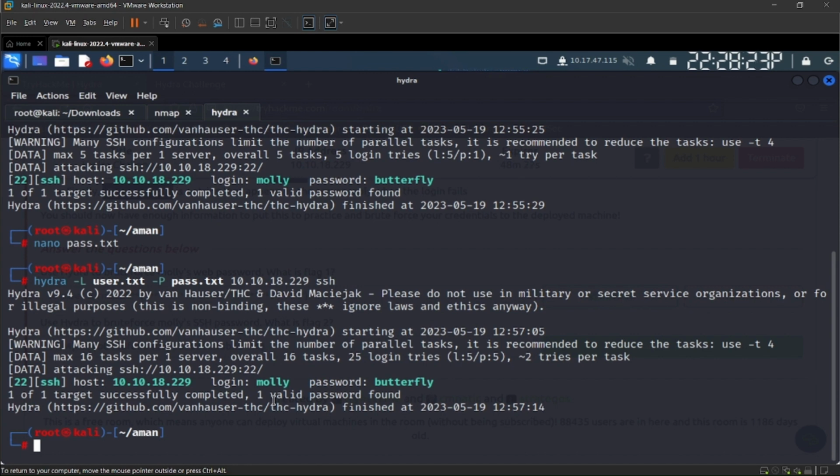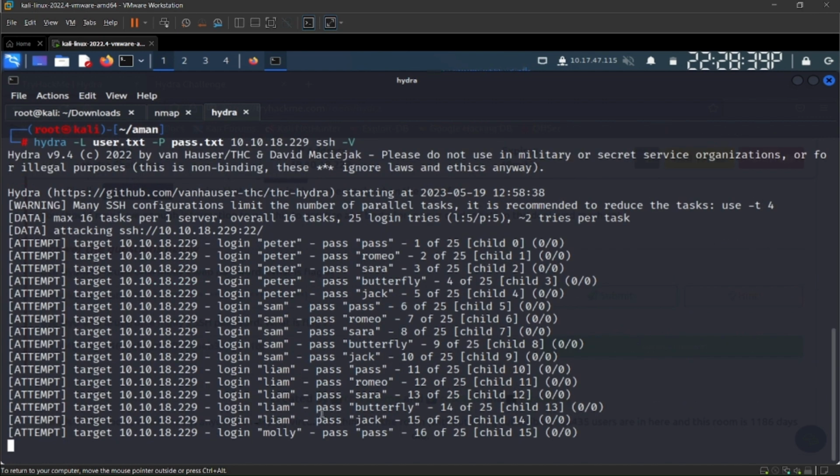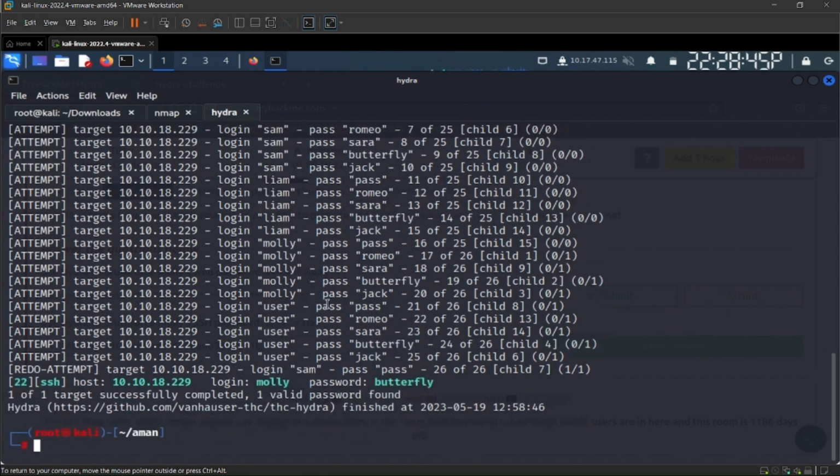So now we will use the same command as previous, with one extra option, that is dash V, hyphen V. Yeah, we can see here the combinations. Let it complete.